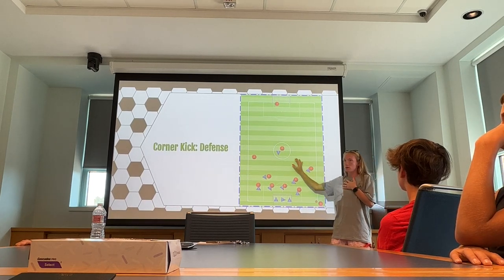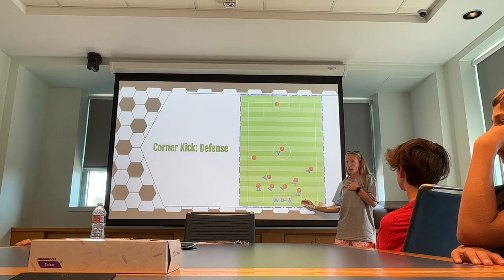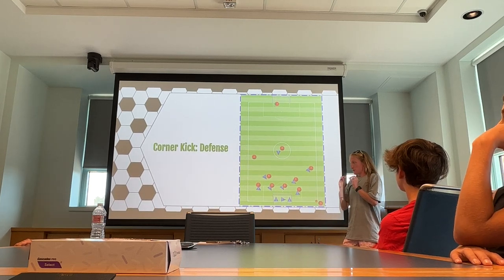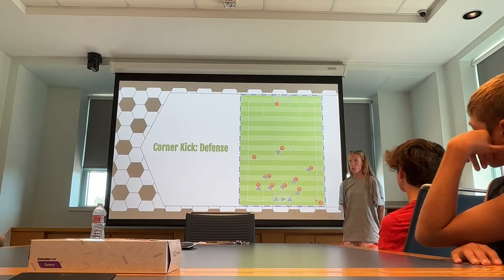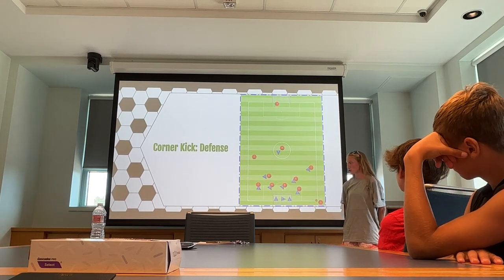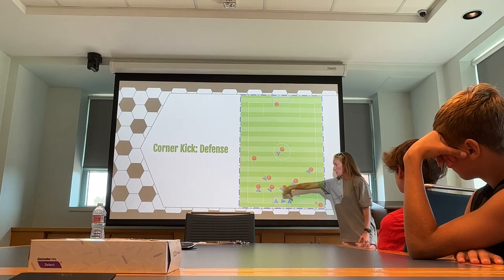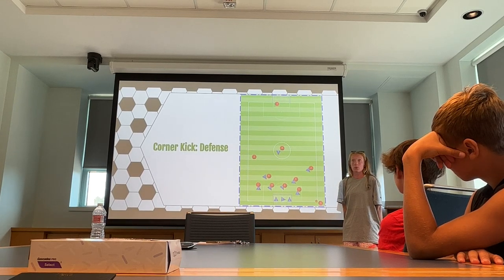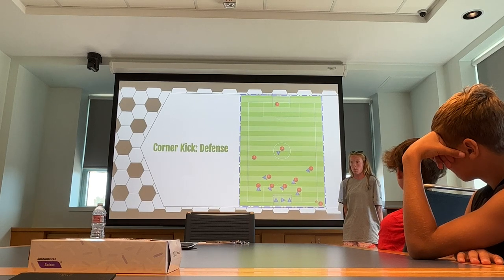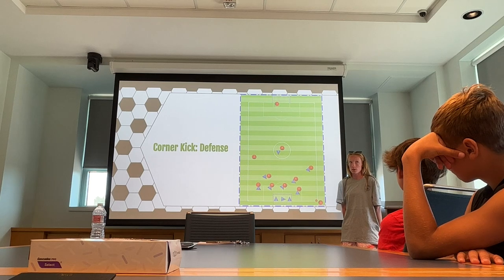Any questions about defending a corner kick? Okay, I'm going to be very, very adamant. You two stand here and you stay there until the ball leaves the box. Okay, so if they're all in here like a bunch of crazy people trying to get the ball, you stay still and you put your hands behind your back and you do not put your hands up. And you just wait till the ball leaves the box to make that goal smaller. Okay? Questions?